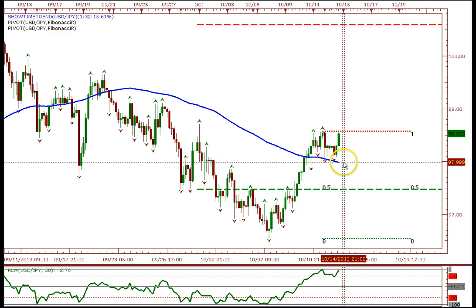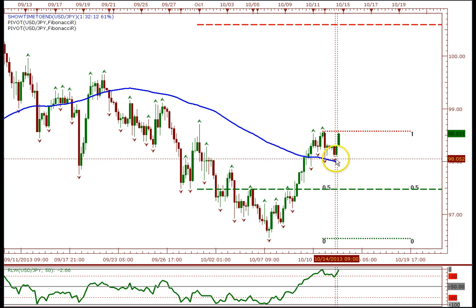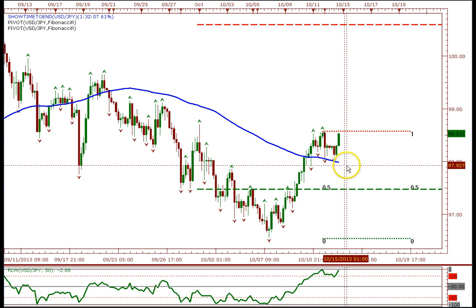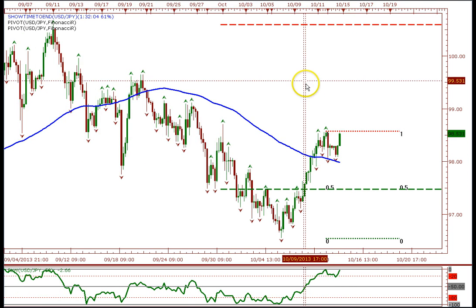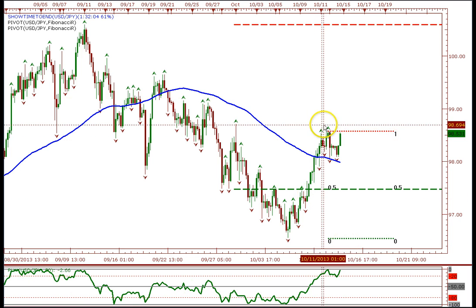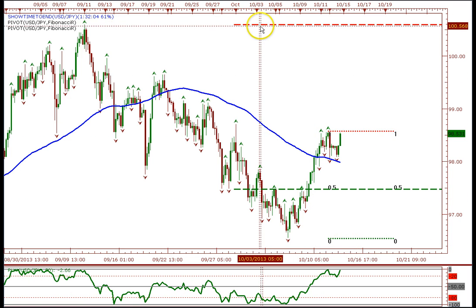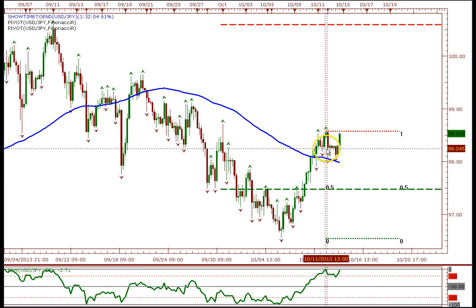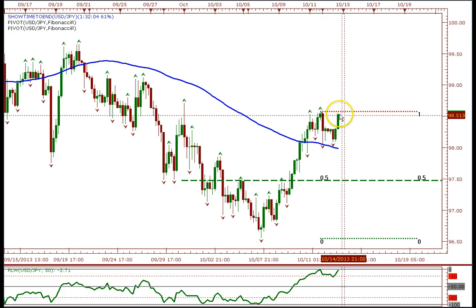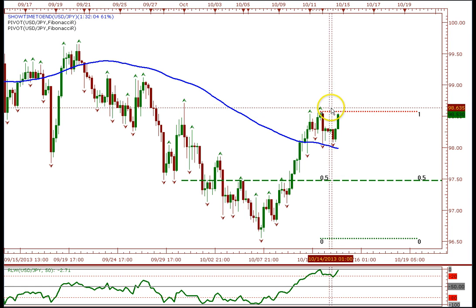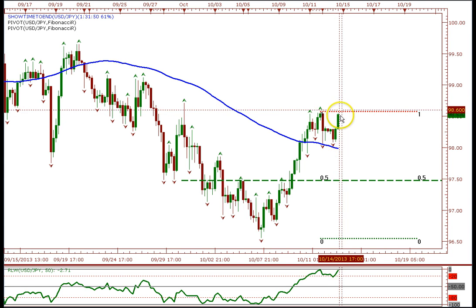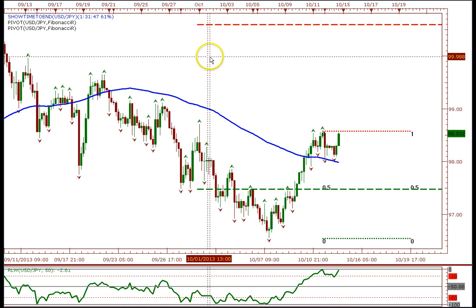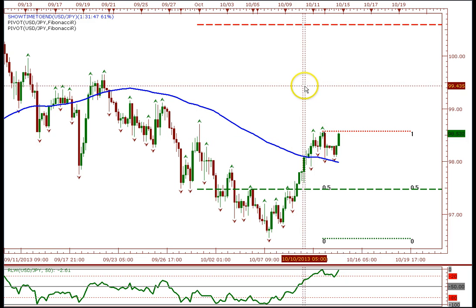Now you can also, like I said, move it down to the 100 period moving average, and also to the fractal level, which also is in line with the 100 period moving average. But you break this level, and then you can let this trade go. You'll have to monitor this trade and see if you can ride this trade up to this previous month's high. That'd be a very good trade. So we have to wait and see what's going to happen. This candle may not close above that level, and if it does, like I said, then there's a good opportunity for a long trade.